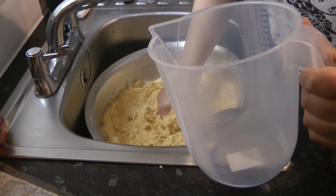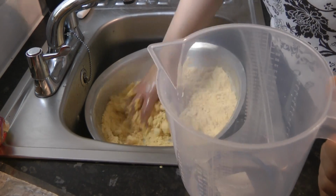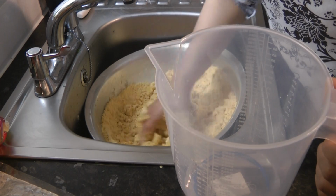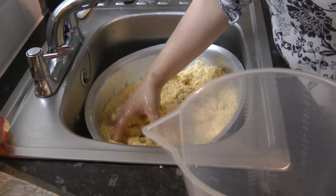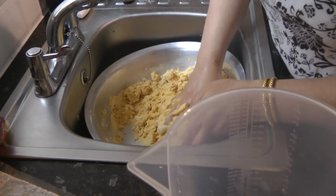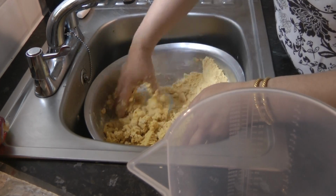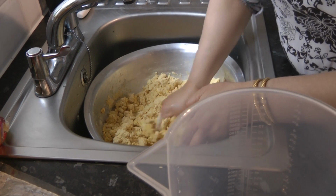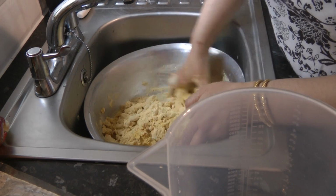Now there is a method to making these chapatis. Unfortunately, having lived in the UK all my life, I have no idea how to make them. So I'm going to be improvising, and I'm going to be using a method that we discovered on how to make it without doing the traditional method. I will record that and I will try and upload it. It's a method that my sisters use for making this.